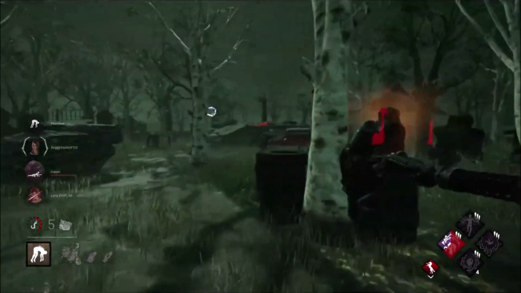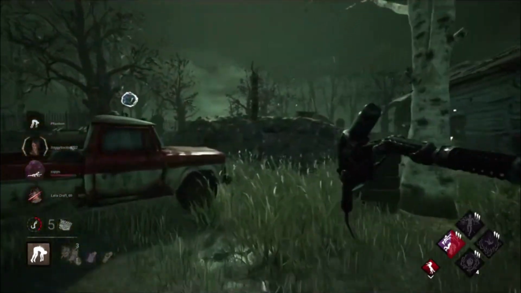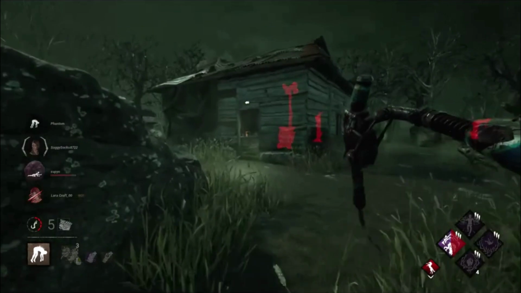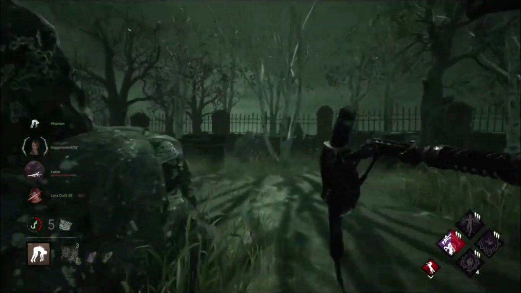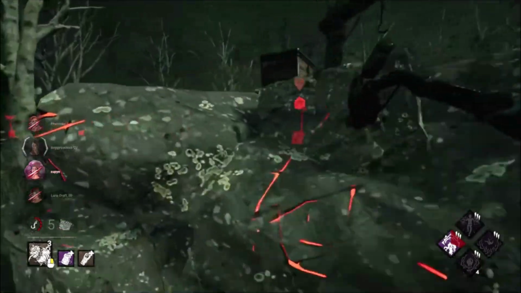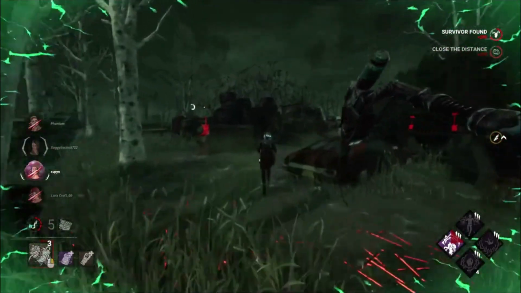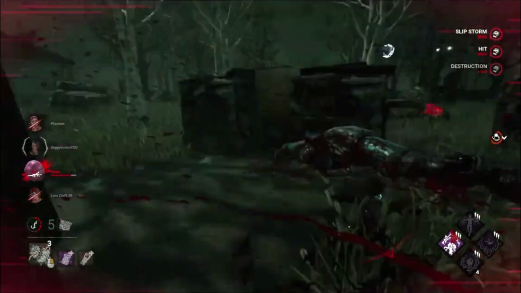Was someone here? Yeah, someone's here. Oh my god. I hate the Boil Over perk. It's so hard to get people places sometimes. How the hell. It's not usually that bad. That was so extreme. I just couldn't get him there. Like, seriously. Well, whatever.